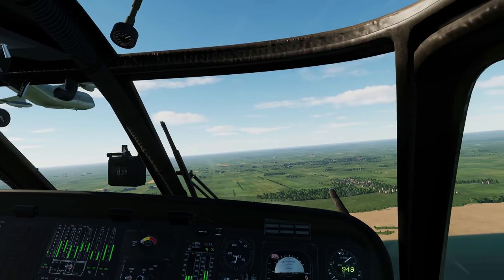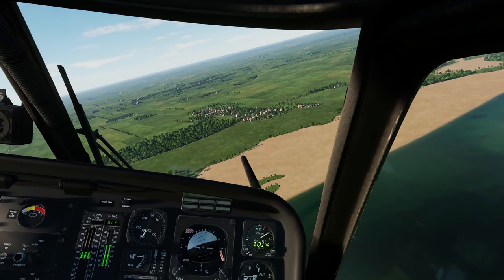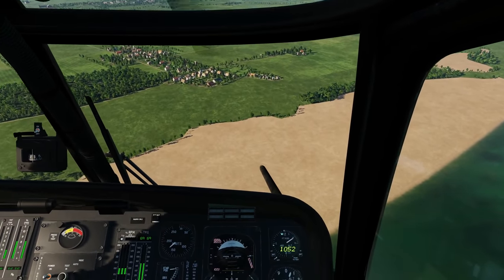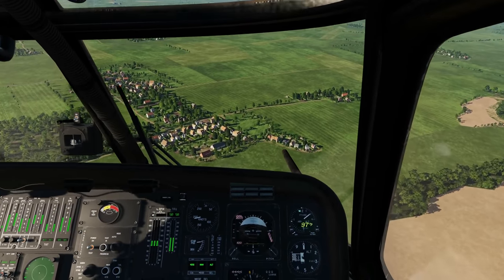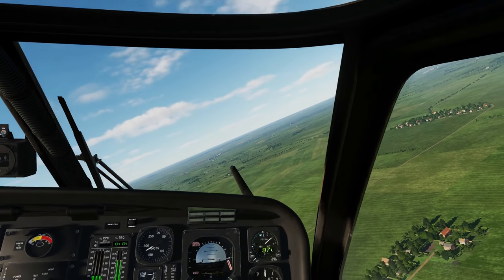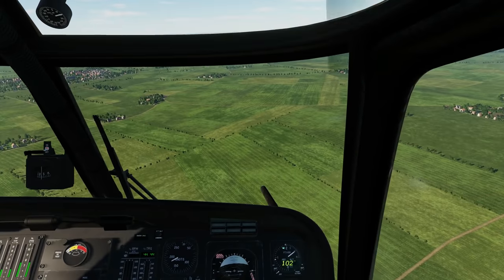While we're in the air, Simba, why don't we quickly go and see what this bird can do? I haven't actually had time to fly it yet. Right, I'm going to put the collective at maximum and see what she can do. Look at the speed of the thing. Oh, my God. She's breaking apart. That was retreating blade stall, I think. Okay, so it's about 180. She starts to give up.